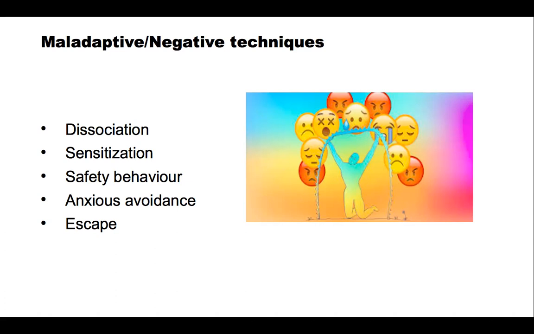And safety behaviors are demonstrated when individuals with anxiety disorders come to rely on something or someone as a means of coping with their excessive anxiety. While anxious avoidance is when a person avoids anxiety-provoking situations by all means, this is the most common type of strategy that most people use in a stressful situation. While escape is closely related to avoidance, and this technique is often demonstrated by people who experience panic attacks or have phobias, and these people want to flee the situation at the very first sign of anxiety.